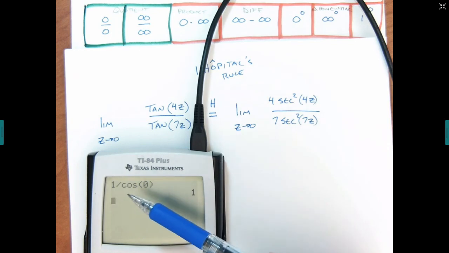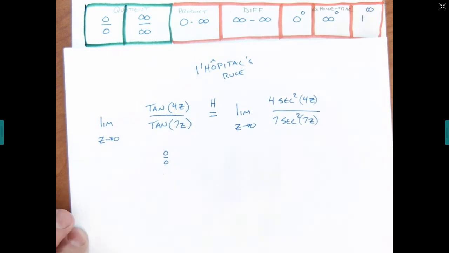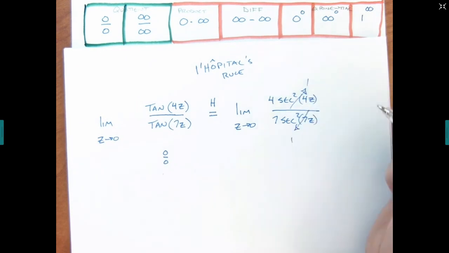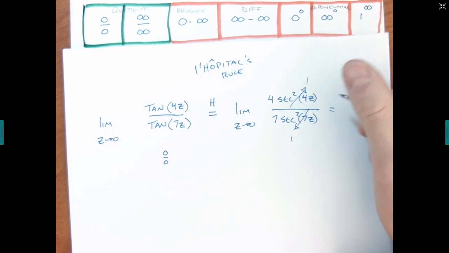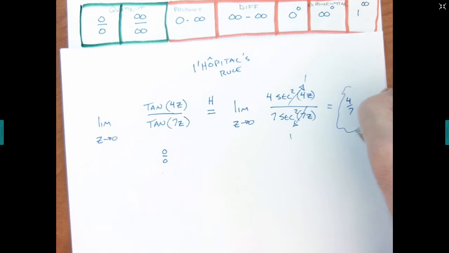Using my calculator for secant of 0, of course, secant is the reciprocal of cosine, so secant of 0 is 1 divided by cosine of 0, which I typed in here just to illustrate that it is equal to 1, although you probably knew that, and I just wasted a bunch of your time. So if this is all equal to 1, and this is all equal to 1, then all of this is equal to 4/7. Say we're moving on. I'm just going to kind of celebrate my answer there a little bit.